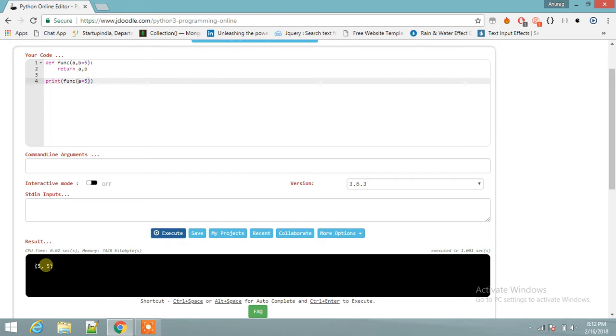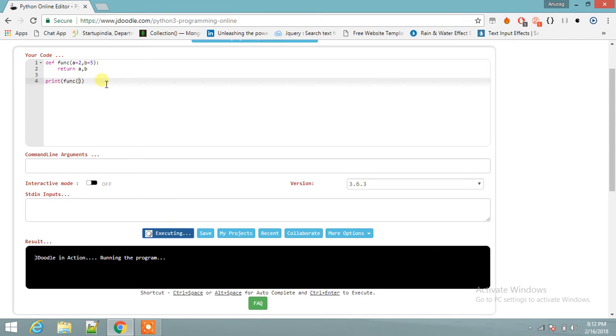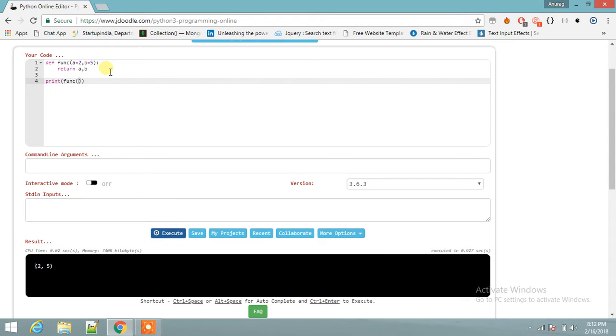This 5 is the 5 of the default argument. That is called default argument. Suppose I have assigned a equal to 2, and I have also forgotten to give a value for b, then print it. Now both the default arguments come into play, so it will show 2 comma 5. That is the example of default argument.